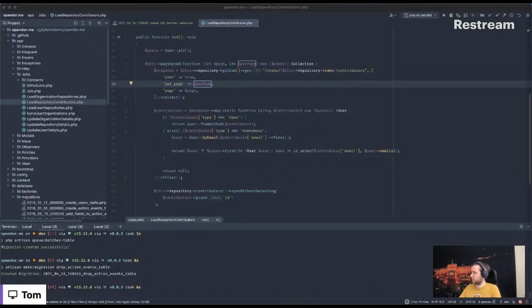I will check if I can find an example. This anonymous user has only the email address.